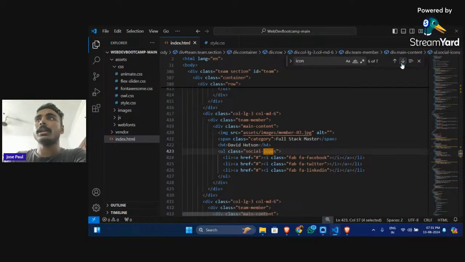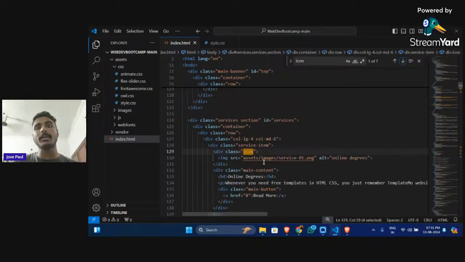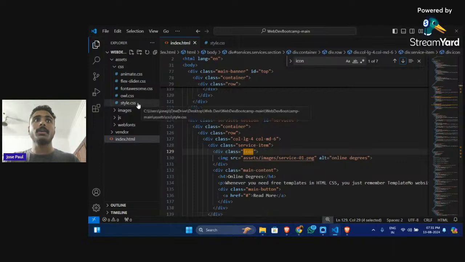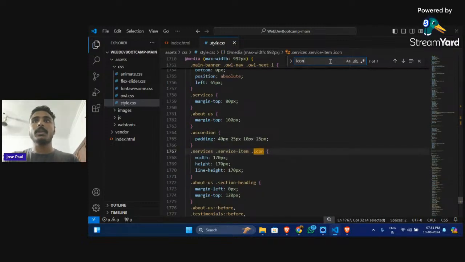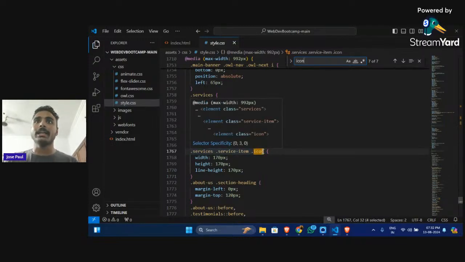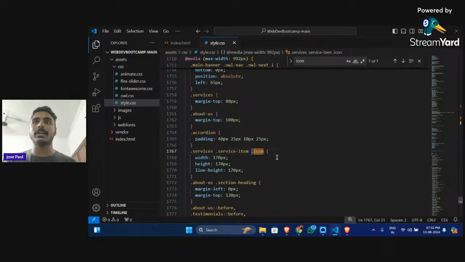So here is the same situation. What we are going to do is to tap into this specific class inside the CSS file and change the color. So let's copy this file. We go into this style.css. We are going to find this icon inside this style.css, and we got this thing called icon, right? So up here we can see this icon class is not the reason why the color has been changed.